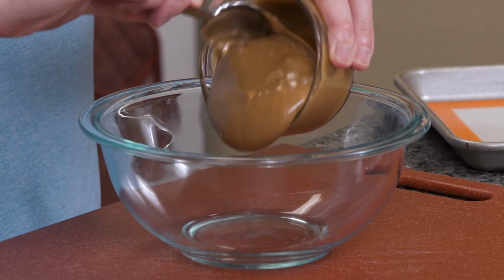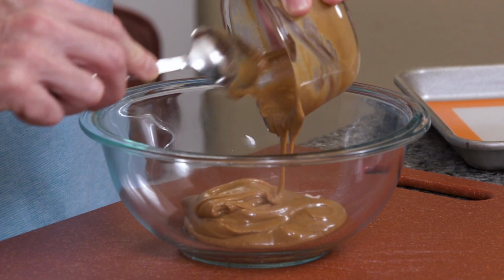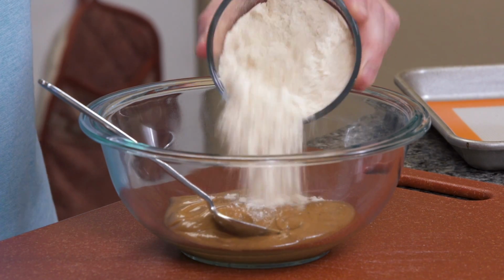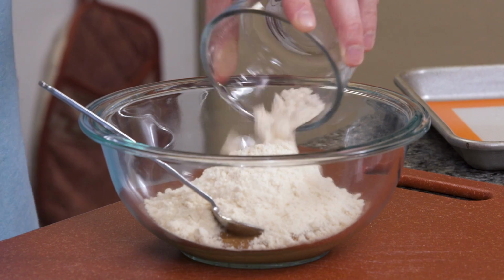So let's get started by pouring our peanut butter into our mixing bowl. Now I'm using smooth peanut butter. That's best for this recipe. If you like the little extra crunch, you could always use that though. To that, we're gonna add some coconut flour. This is a great alternative to regular flour because it's a little bit higher in fat, lower in carbs.